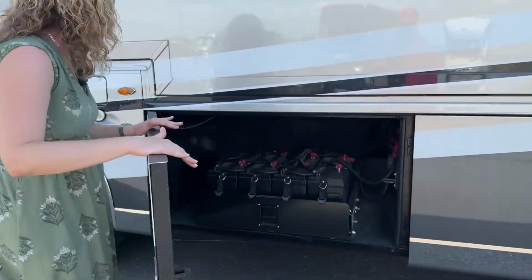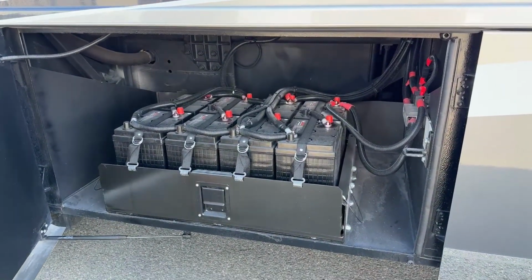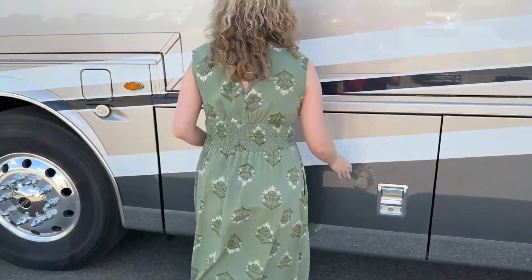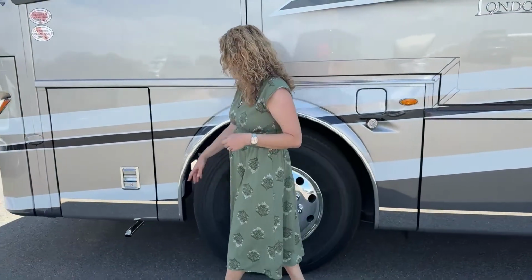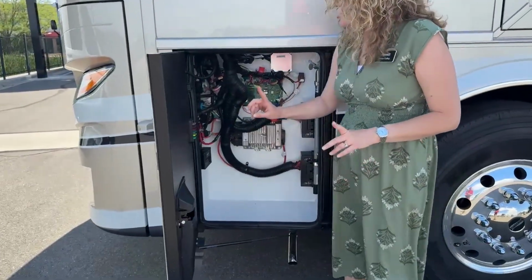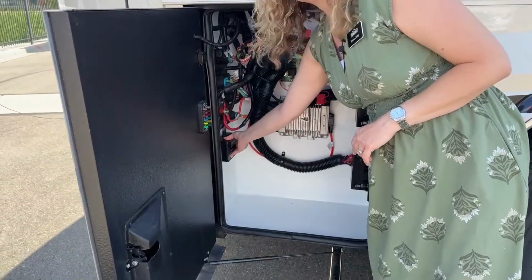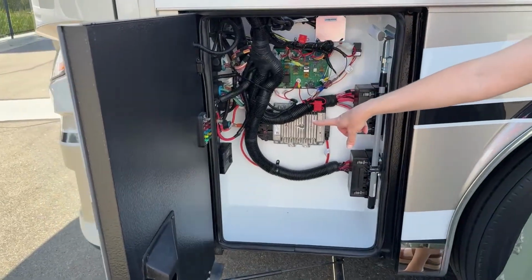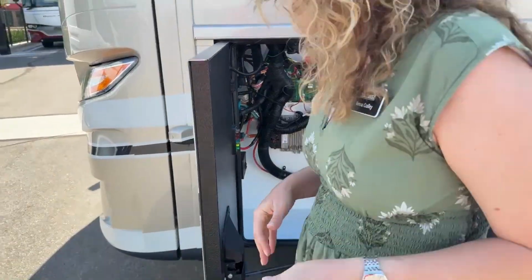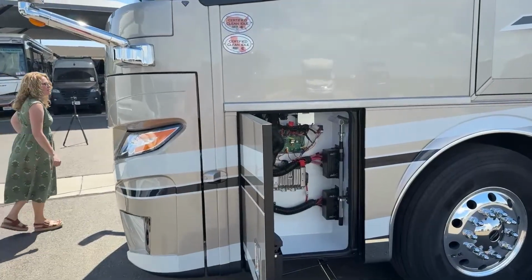And here we have your house batteries, 8 of them. Lots and lots of power to make this thing keep going. This is where your diesel fuel goes, and then up front here we have another control panel, but also the place that you're going to put your generator out. So this is on a powered hydraulic slide. Oh shoot, I have to have the ignition on to make that go. So we've got breakers up here, we've got the generator on a slide, and I'm going to go turn that on real quick just so we can get a good peek at it. But take a look at how beautiful this front end is.